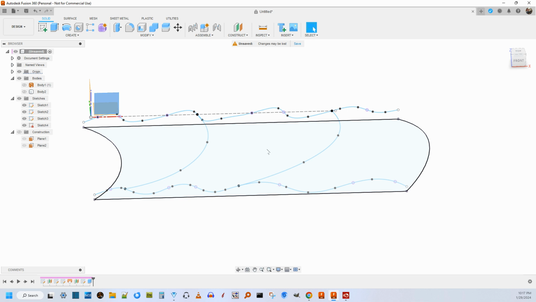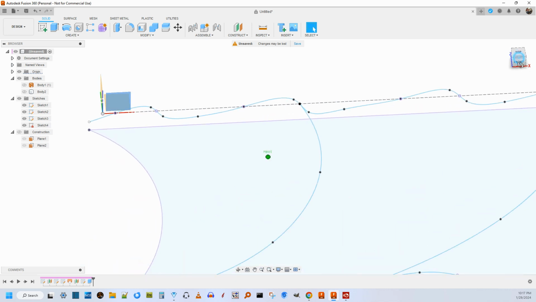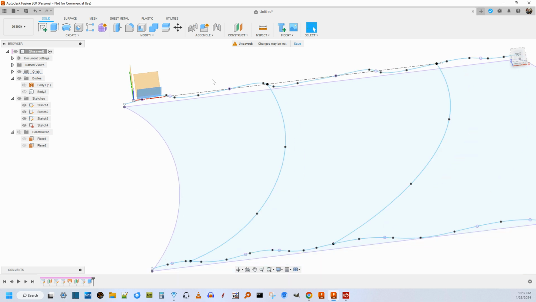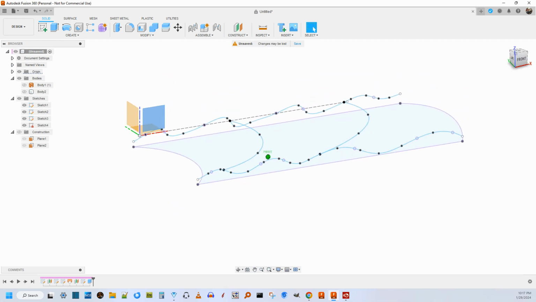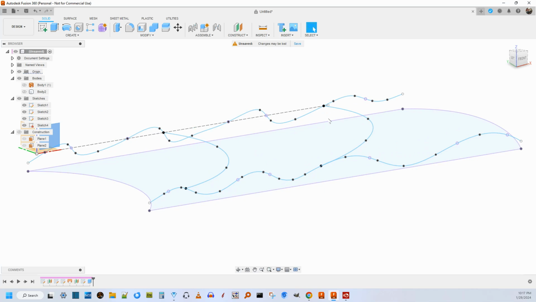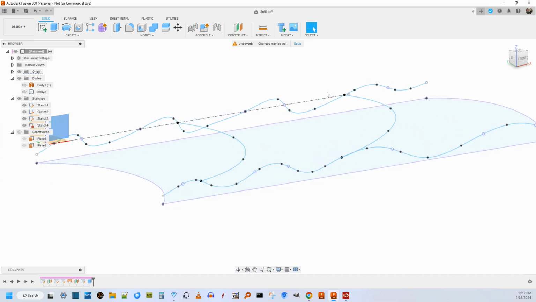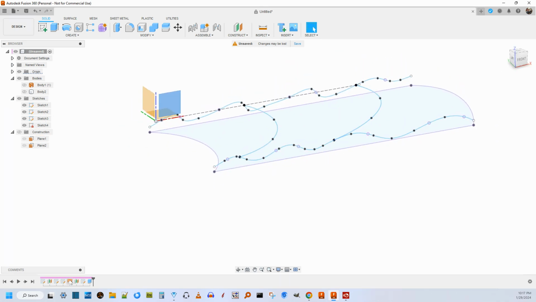And the way we do that is we have to project these curves, their intersection points, which are all these purple lines, to this plane, because that's where they're touching, and that way if they're touching we can connect them. That's the whole trick of this, is the intersection points of these lines to this plane. Alright, so once we do that, we can loft.